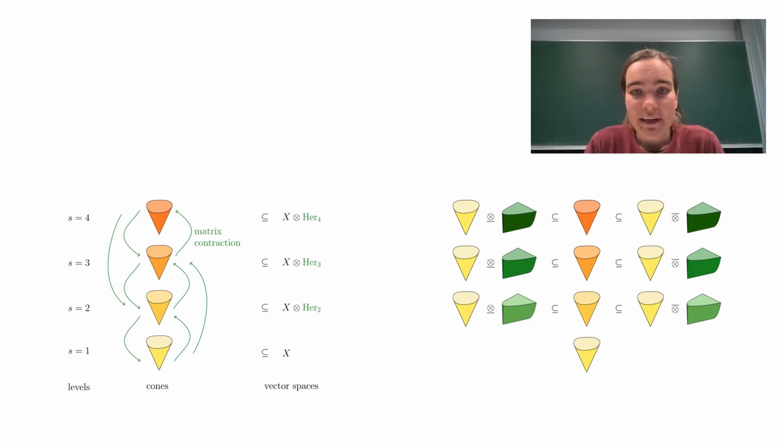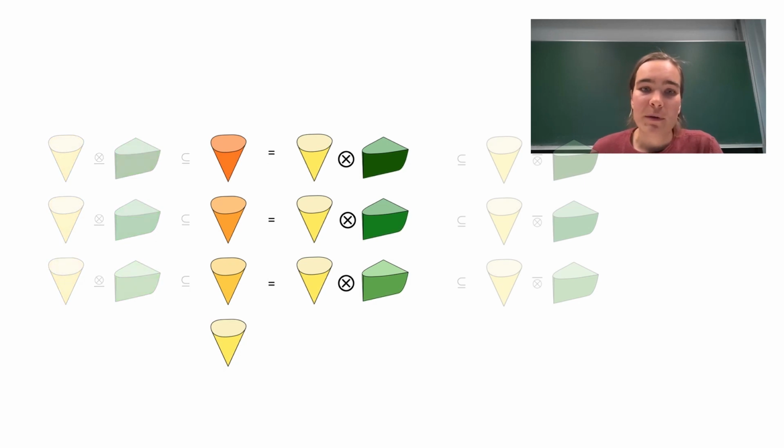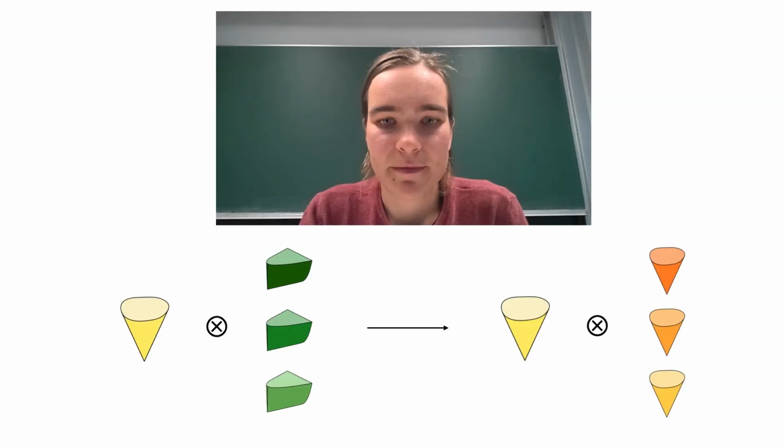The reason that the green PSD cone plays this important role is a direct consequence of the imposed relations between the levels, the matrix contractions, and the vector spaces. So everything that's green in the left picture. We can view an abstract operator system as a uniform tensor product between a base cone and a PSD cone. With this I mean that choosing all the cones of the abstract operator system is equivalent to choosing a tensor product of the yellow cone with the PSD cone of all sizes simultaneously. But instead of tensor products with the PSD cone, we are interested in tensor products between general convex cones. So we go beyond operator systems and generalize them.